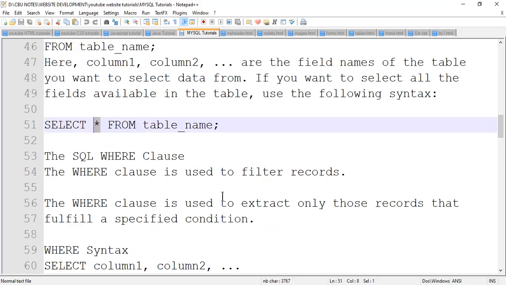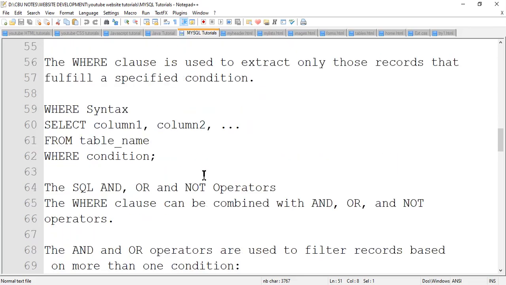So what about the where clause? How does it work? The where clause is used to filter records. Let's say, for example, you don't want everything in the database. You're just looking for a few things in the database. In this case, you're going to use the where clause, which is going to extract only the things that you want. For example, here's the syntax. First of all, you say select, you specify the fields you want, from the table that the fields are coming from. Then under where, you put a condition.